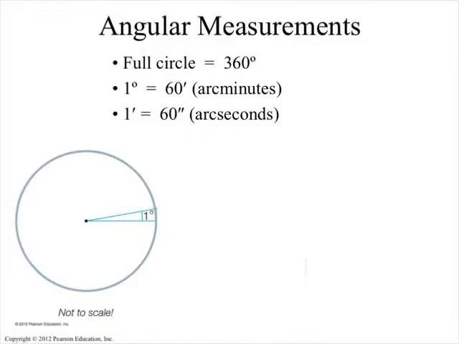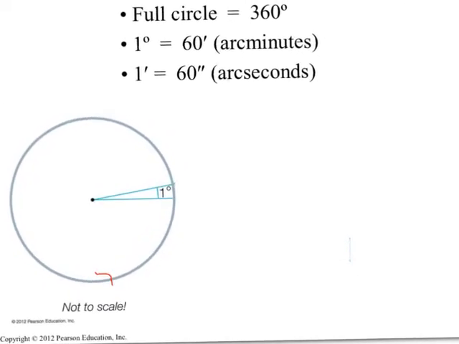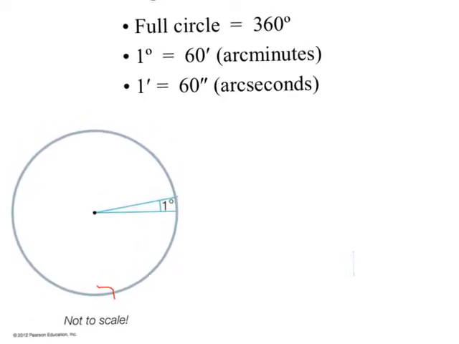Okay, so we are all pretty familiar with this, and I see I didn't bring my builds in here, but let me describe what this is. We are all familiar with the fact that in a circle there are 360 degrees. Now each degree can be broken up into minutes. So there are 60 arc minutes in 1 degree. And each minute, represented with the little dash there, can be broken up into seconds. So there are 60 arc seconds in 1 arc minute.